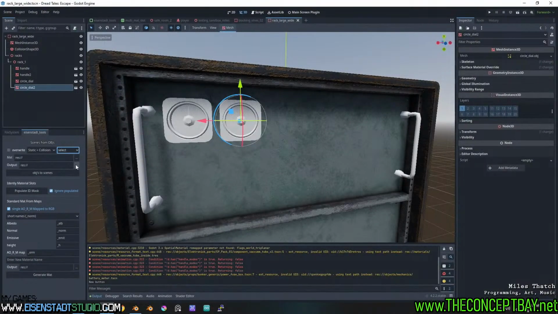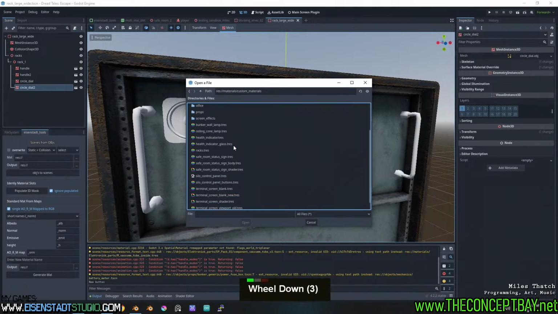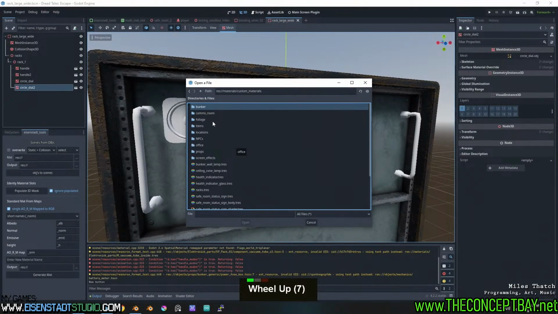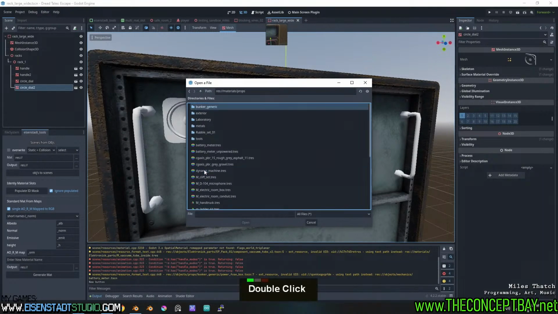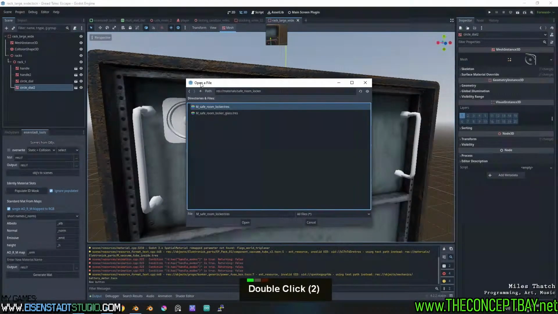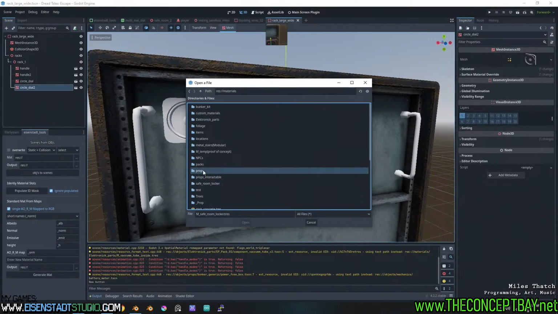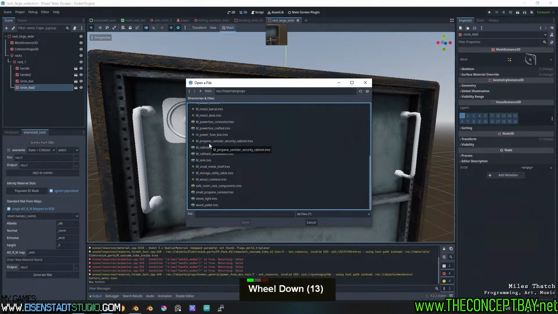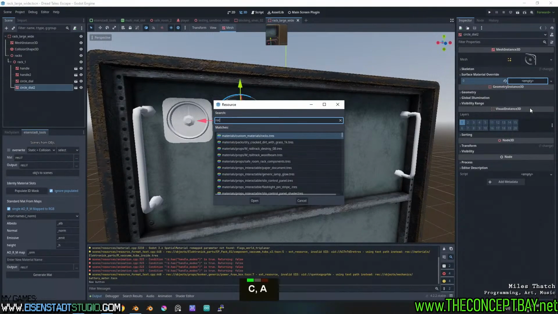So we're going to try this again. We're going to select material. Materials. Props. Custom materials. Right? Or props. Safe room locker. Nope. Safe room. Just props. Okay, I have no idea where this material might be.